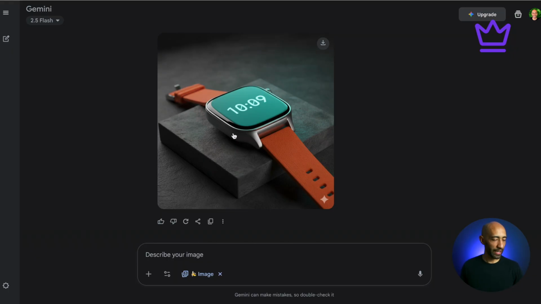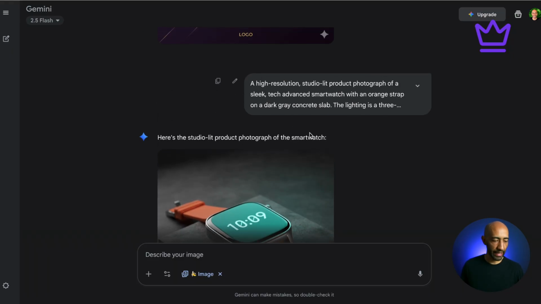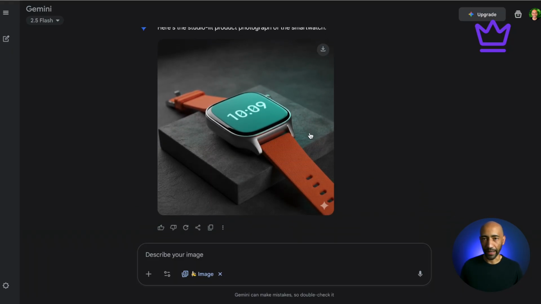I know I mentioned that it has to be, what was the phrase that I used? A tech advanced smartwatch, but I guess that's kind of ambiguous. There's no way that you can turn that into an actual image. But yeah, it does look like one of the more modern smartwatches. You can see that it's got the softbox lighting, so it's a very soft lighting.